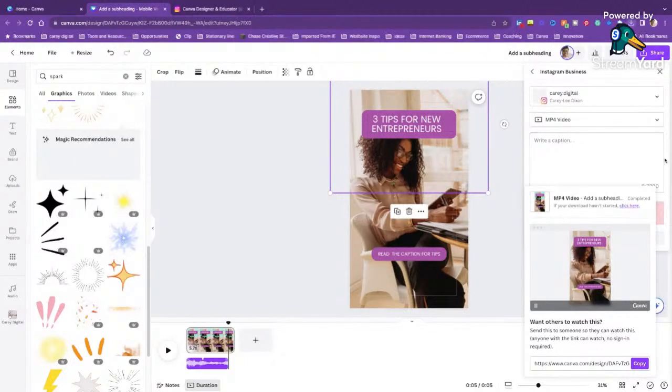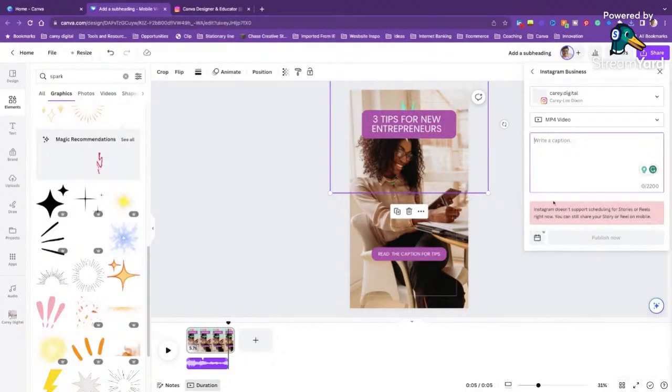But I think you should mention this: Instagram does not support scheduling for stories or reels right now. You can still share your story on reels via mobile. So it's not available for the desktop version, sorry, but you can do it from the mobile version. All right, so that's something to note.